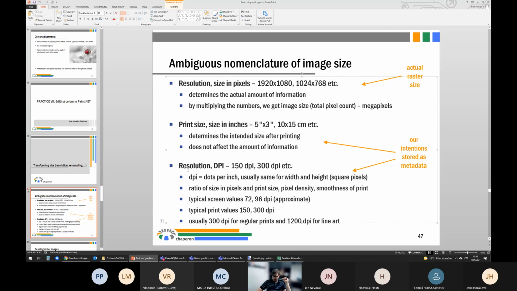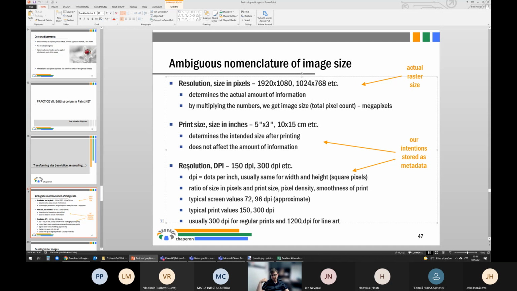But it is not a good idea to rely on this information, because usually the users or the people whom you are getting the image from will not bother very much making sure that the intended print size is correct.